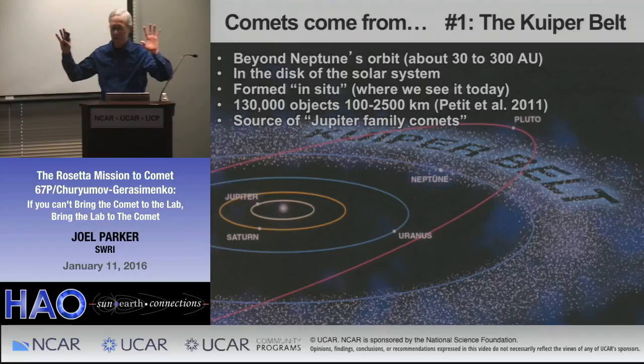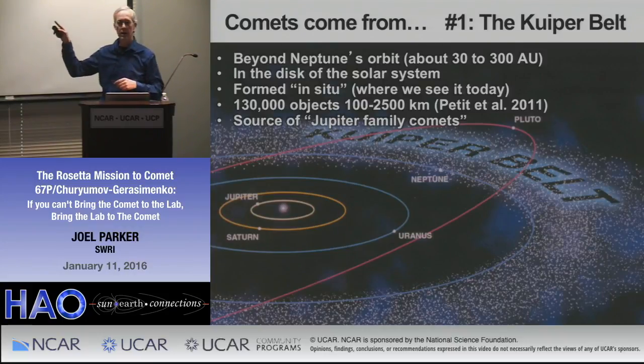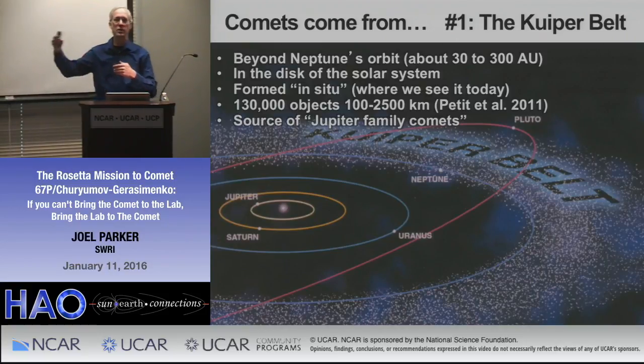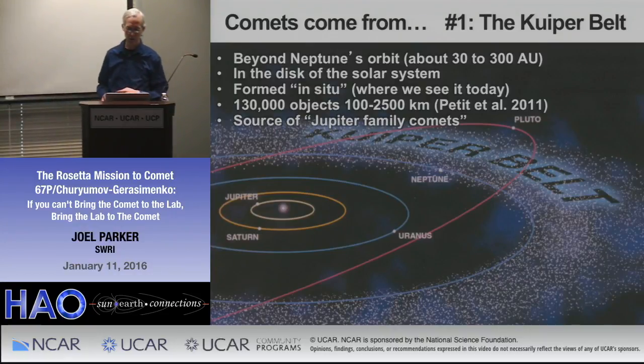I give it dual citizenship. I still call it a planet, but it's the king of the Kuiper Belt. It's in the disk of the solar system. Many of the objects there were formed in situ. There's solar system dynamics where there was some mixing, but for the most part, these objects were held in cold storage for the past 4.5 billion years. So that's why they're interesting to look at. And the name Rosetta, the idea of translating our origins, something old, something ancient, by looking at an example, a comet that could provide us the template for understanding things about the origin of the solar system.